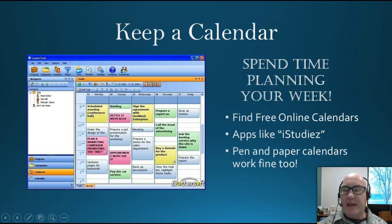Of course, planners and calendars don't work if you don't use them. So take time at the beginning of each week to plan out your calendar for that week. Block out times to do your coursework and stick to those times. Don't set up your schedule such that you are trying to get everything done in one long session. This can be overwhelming and can make us want to avoid doing the work. Plan for several small blocks of time.